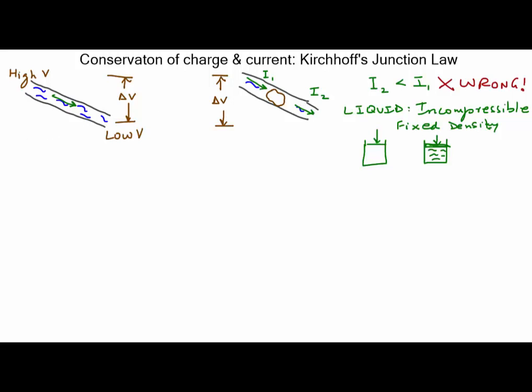So we are forced to conclude that, given that liquids are, for all practical purposes, incompressible, you have to have the same current before the rock as you do after the rock. Now it is true that given the same potential difference, putting the rock here creates a resistance in this second situation. So let's call that R over here for resistance, and adding a resistance will decrease the rate of flow compared to when you had no resistance.